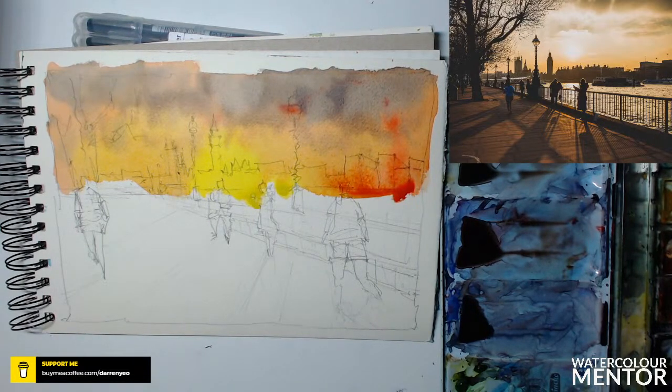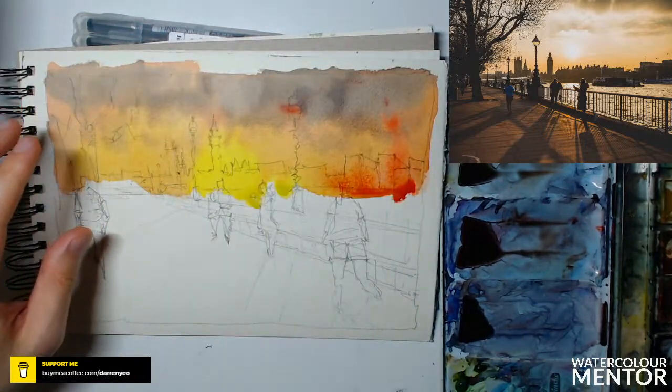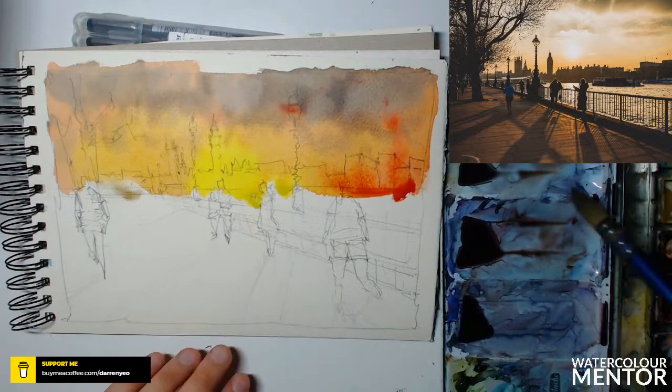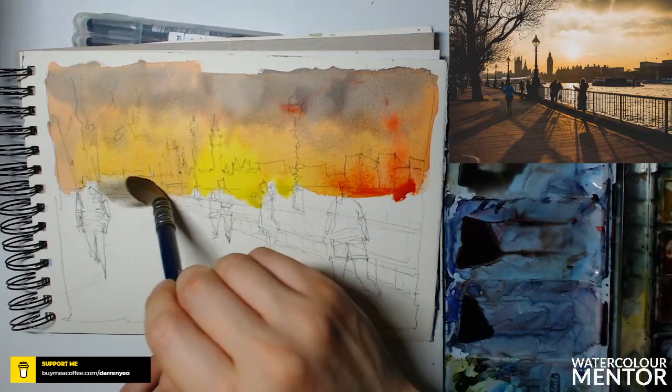So much fun, my first really fast sketch. Mine seems to be really sparse, though maybe thinking of adding some detail maybe. So yeah, as long as you've got the light areas of the sky and then you've put in those shadows underneath, you know, at the end of the day you can wait for them to dry.